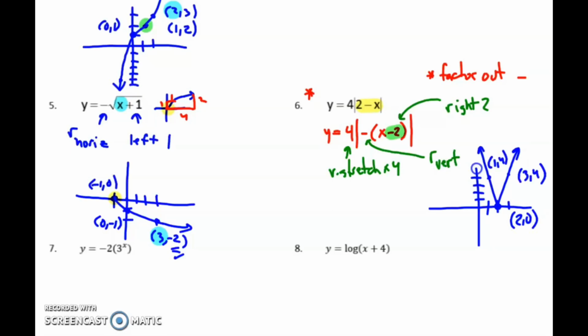And again, one thing you can do here very quickly, let me just take this one, plug in a 3 into the original. It's already highlighted yellow, but let's plug it in right there. I put in a 3 there, I get 2 minus 3, that's a negative 1. But I take the absolute value of that negative 1, which makes a positive 1, and then I multiply that by 4, so I get a 4, and that checks with what I have right there. So that point is on there. You can check the other two just to make sure.